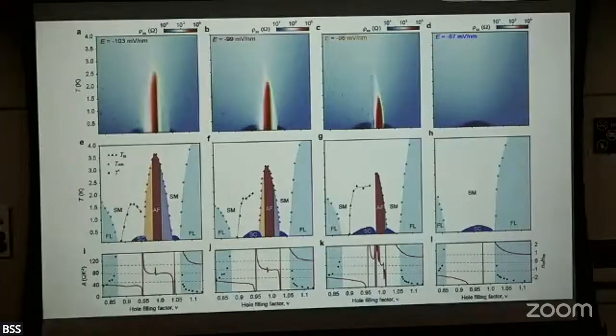By small Fermi surface, what I mean is counted from filling equal to 1, right? And that's from the Hall measurements. And then at further doping, you get a Fermi liquid. So something like this surely reminds you of the high-Tc phase diagram.